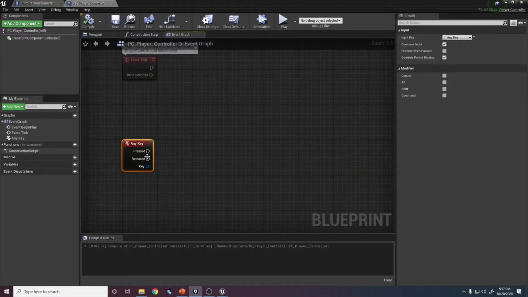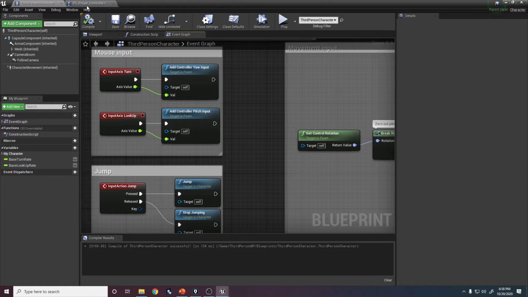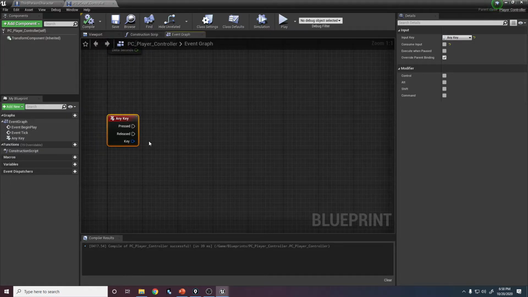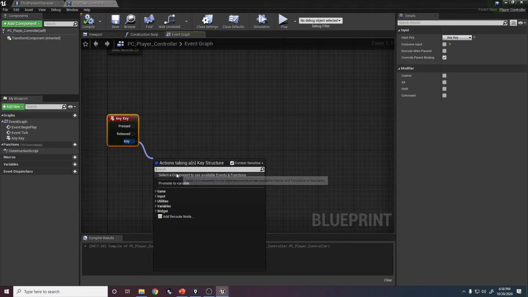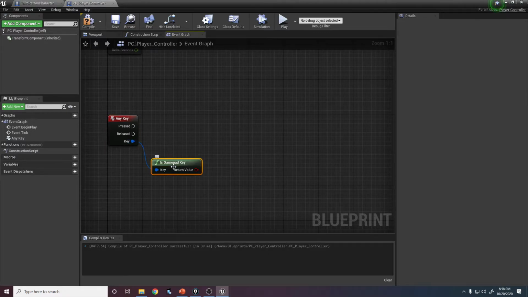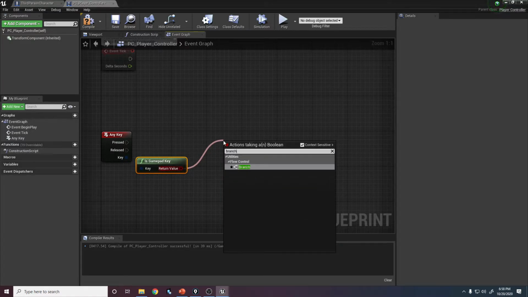So off of press key, any key, we want to go to the right and consume input, because if we consume this input, then no input will fire to the player character. We don't want that. So we're going to uncheck consume input. We're going to compile and save. Now to the bottom pin of this any key event, we're going to drag off and we're going to ask it a question. Is gamepad key? Now, this checks the key that was coming in, asks if it was a gamepad, and returns if it's true or false. Now, out of this, we're going to go to branch.